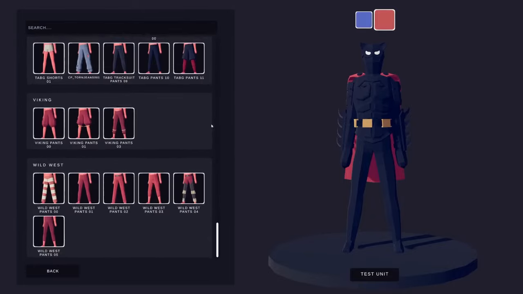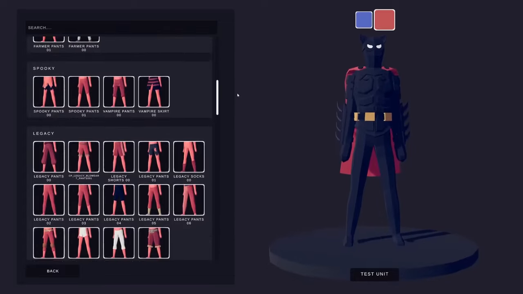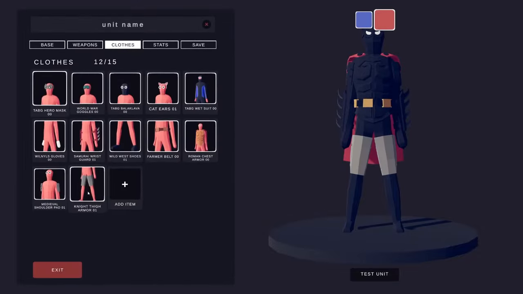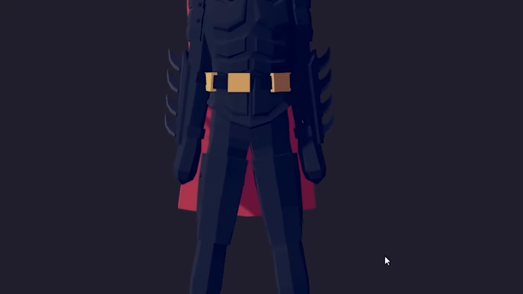And now the legs. There's only really one option for legs, and that would be the medieval plate. Other than that, there's no leg armor. Where am I going? Medieval? There it is, thick thigh plates. Give him a little more thickness on the legs, even though those are great. Those should be black. There we go. A little more thickness in the legs.